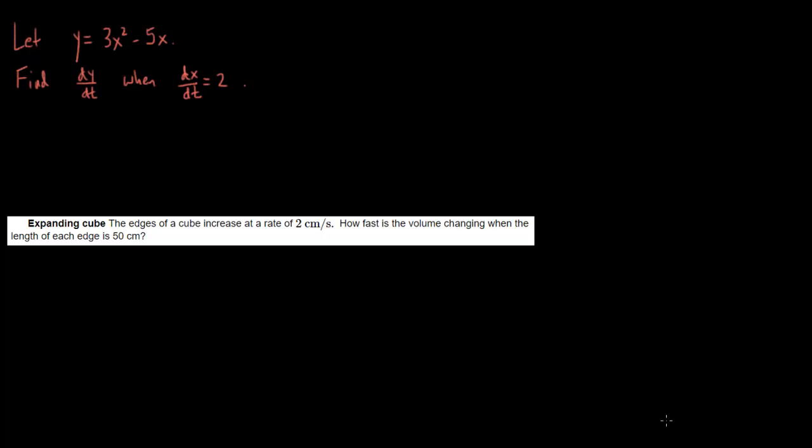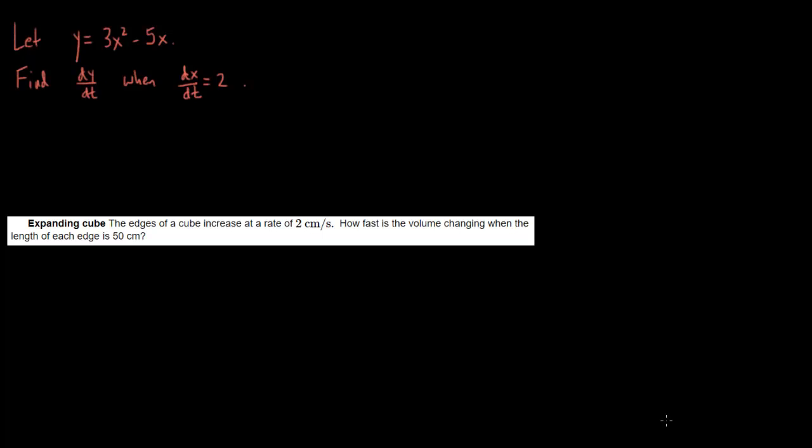But here I'm going to work out some examples. I'm going to start off with some really easy and work towards harder ones. So the basic idea is that you have a couple variables, usually two in this case, but we might have more that we have to maybe condense down to two variables, and they're all changing at different rates, and we want to figure out how one is changing under a certain scenario.